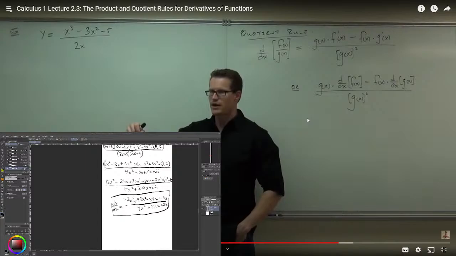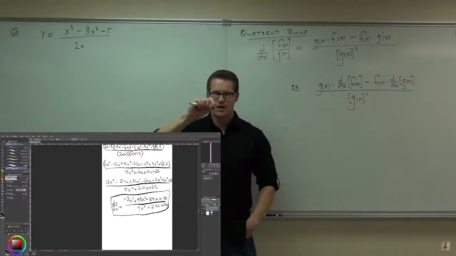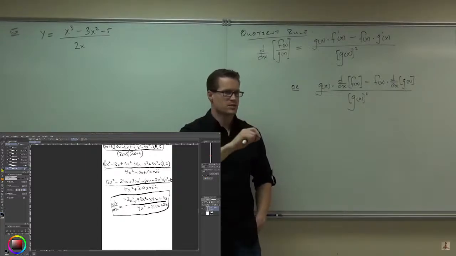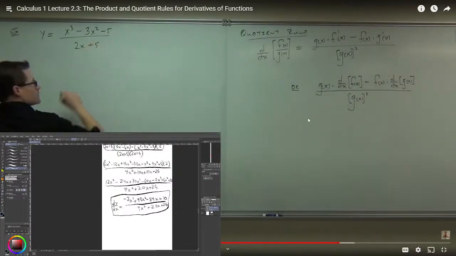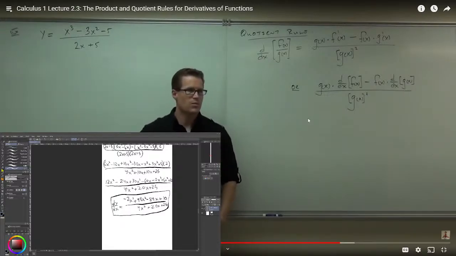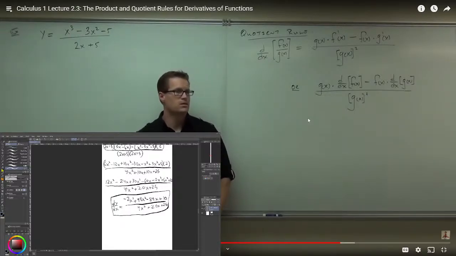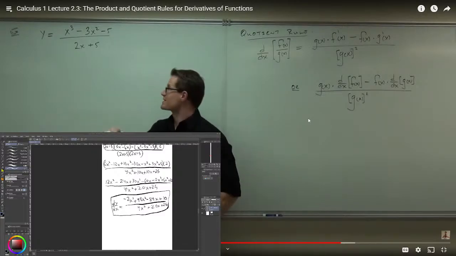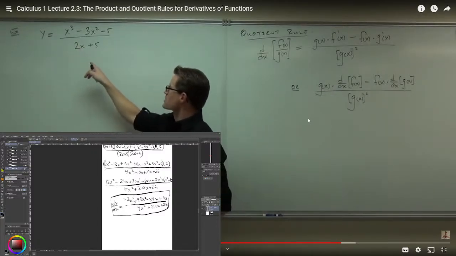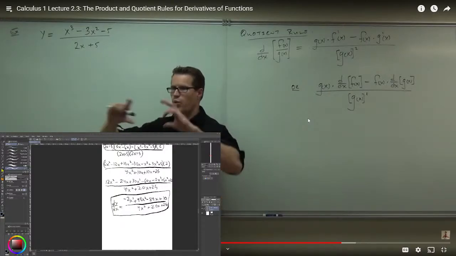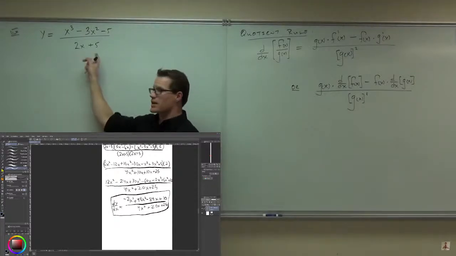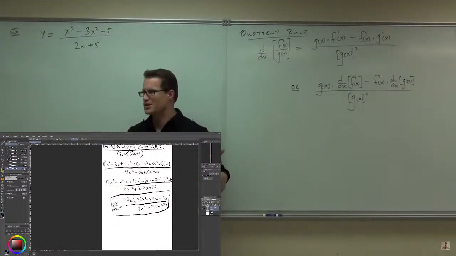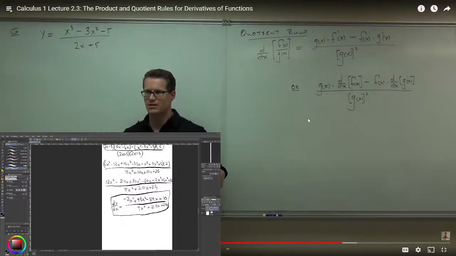Separate it, simplify the fractions, combine exponents, and then take the derivative of each little piece, and that's fine. However, as soon as you do this, can you do that anymore? You can't say x cubed over 2x plus 5 is one term. You can't separate the 2x plus the 5. You can't do that. You see what I'm talking about there?